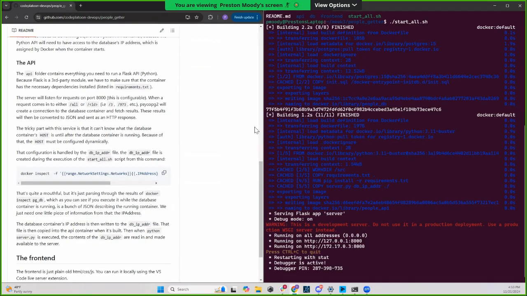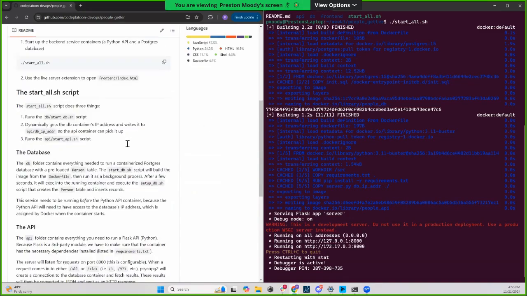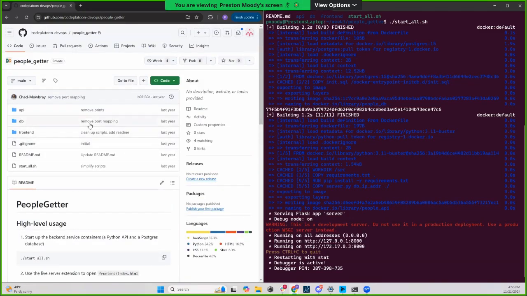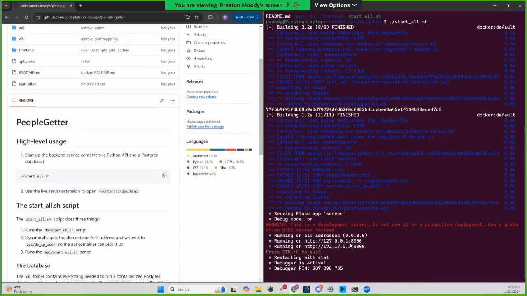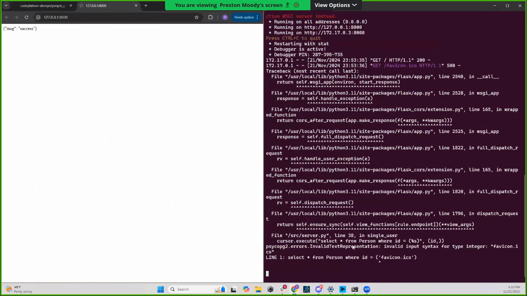Then when Python server.py is executed, the contents of that file are read in and made available for the server. So, that's a lot of vocabulary soup, but I think as you go through these different directories, you can kind of tie those all together. Does everybody have this up in their terminal? Did you guys execute the script? So you do control click, right?